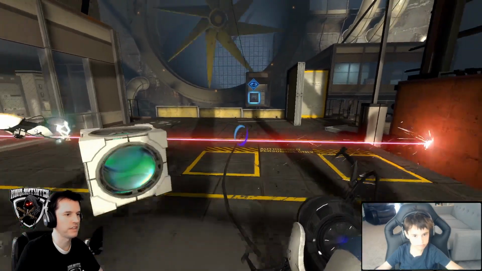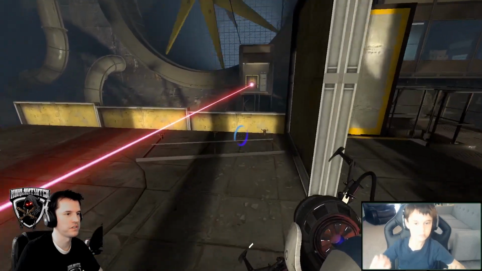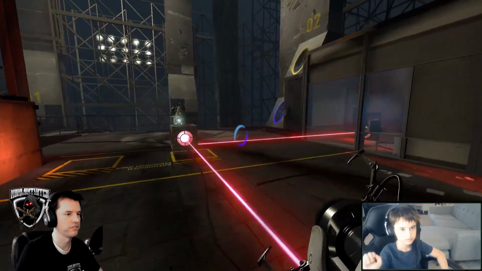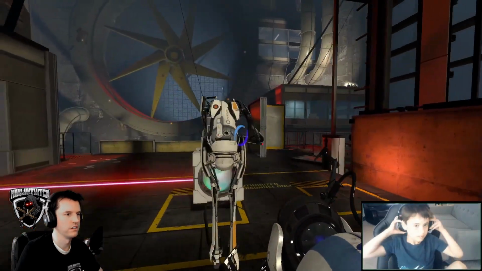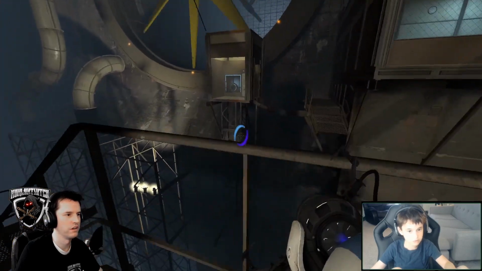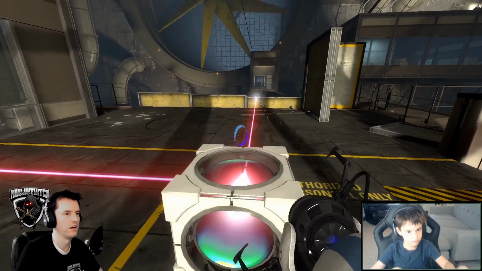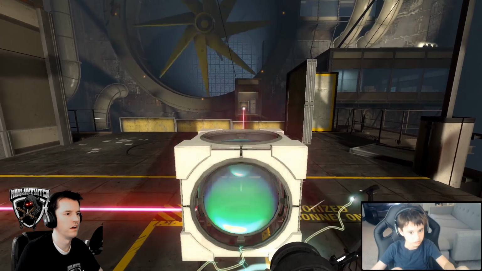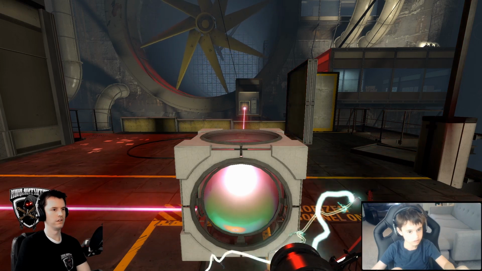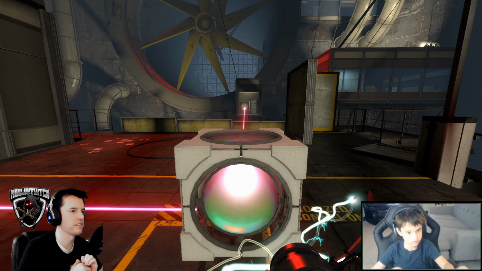Can you point the laser at that thing? Okay, so now the question is, what does that do? Wait, the giant fan stopped? Is there a white paint area behind the fan that you can attach to?